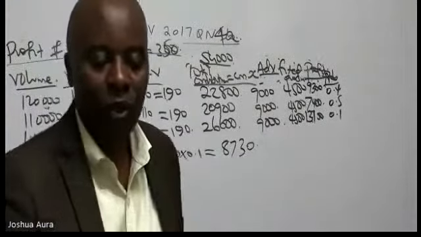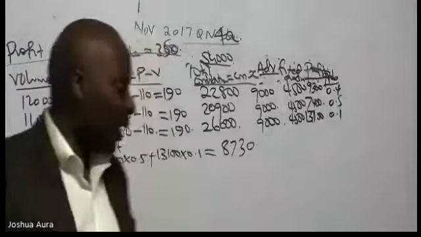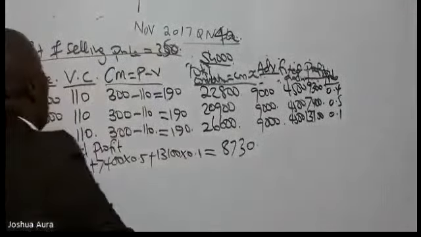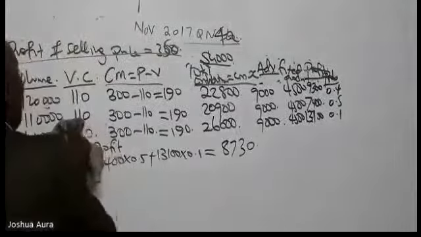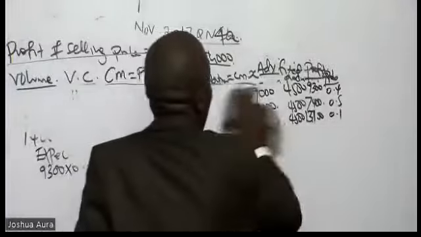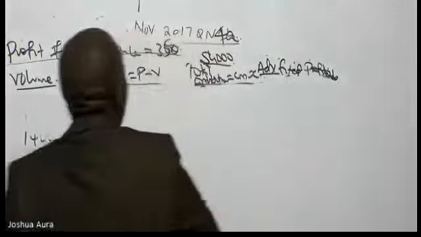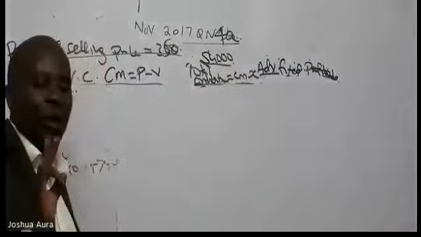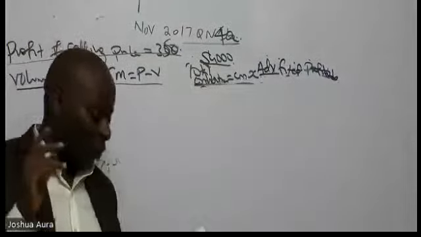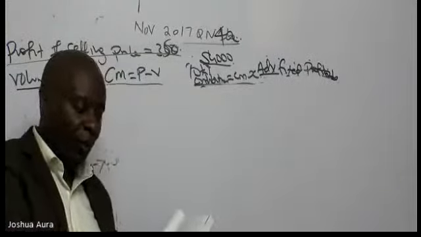Profitability analysis of the second price. So I'll still borrow this same table here, same format, everything. And now remember, there were two prices: 300 and a price of 350. So this time around, we're going to the second part of the table.